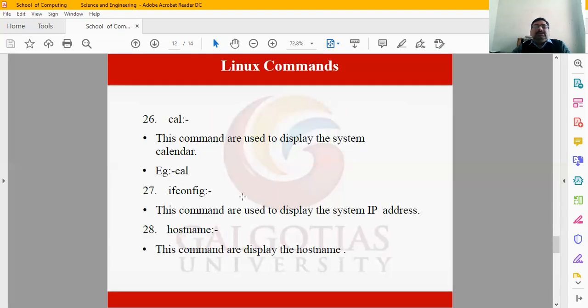So these are some general commands. Basically, these are used by every user at the beginning. These are some basic commands. By these commands, you can do many tasks like create files, display files, make directories, remove directories, move content, copy content, and view the date and calendar. These are some general commands.